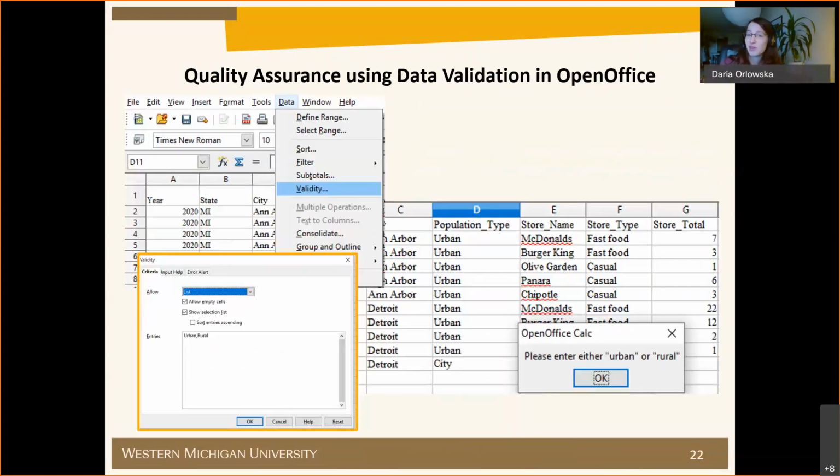If you don't have either of those software, you can also do the same thing within OpenOffice. It is pretty standard across all of these different software to have this type of control.